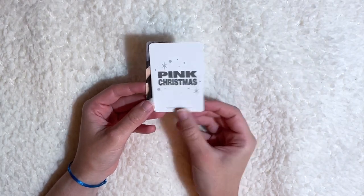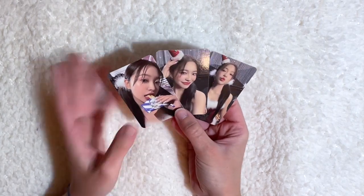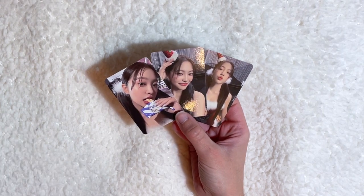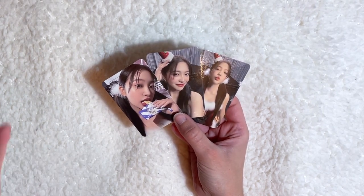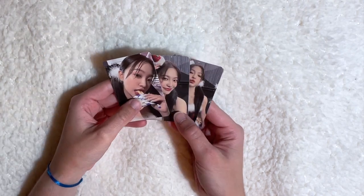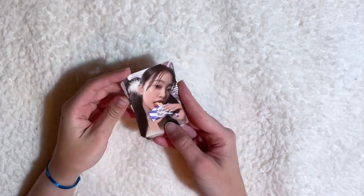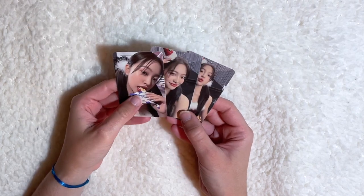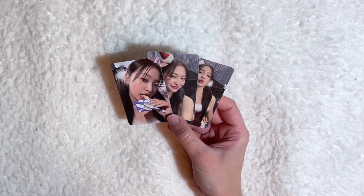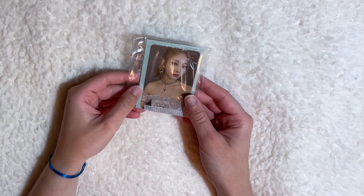So yeah, I saw Yeri's set on sale for like $8 for all three cards. So I was just like, you know what, let me just get her cards, and whenever I get the other cards, I will probably just sell them, to be honest, because I have no use for them now because I have Yeri's. I'm also in that group order for Jaehyun's cards, so maybe I'll get his, but I decided to buy them on Naoki or Mercari Japan when I saw them for such a good price, so now I don't have to wait anymore. So yay. Next, we can move on to aespa.